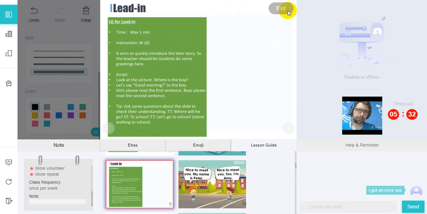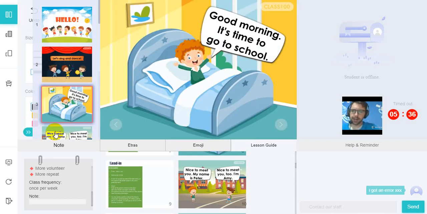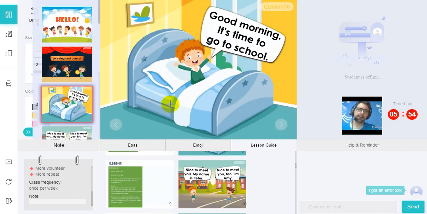So, first thing we need to do is we need to close this, and you will see that your PPT is here. When we open the lesson guide, our PPT is still here, but it is non-movable. So you cannot skip to the next slide without closing the lesson guide and then going to the next slide.